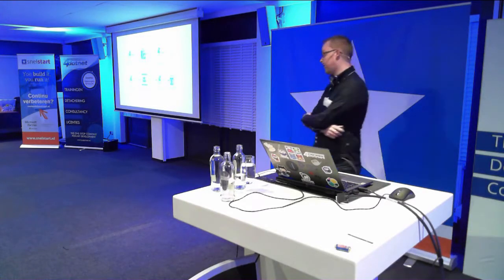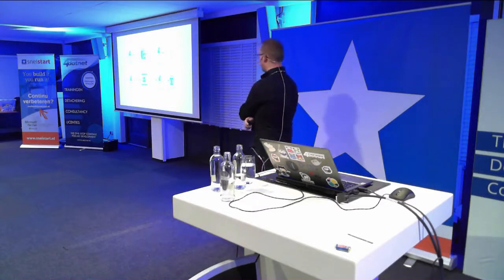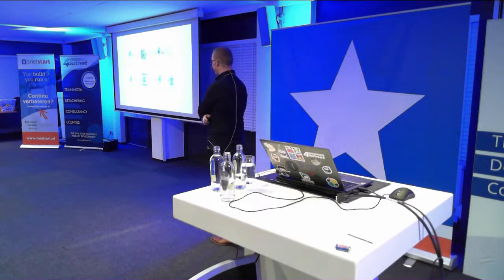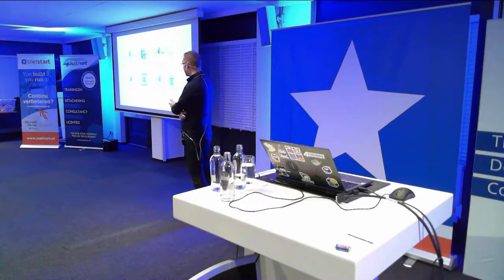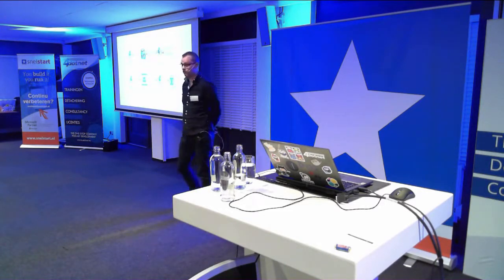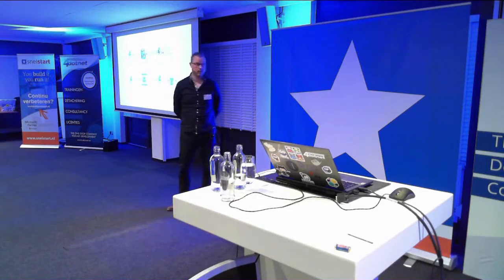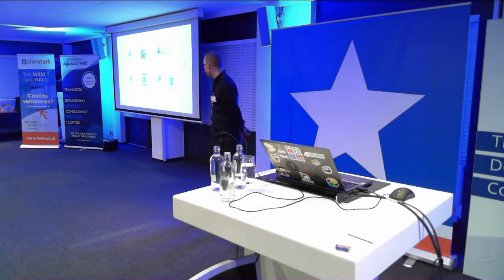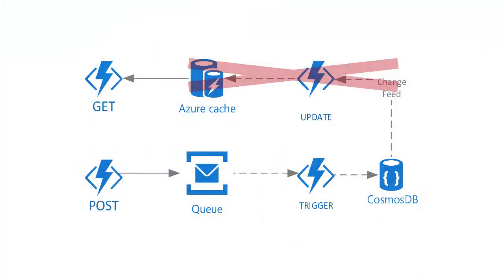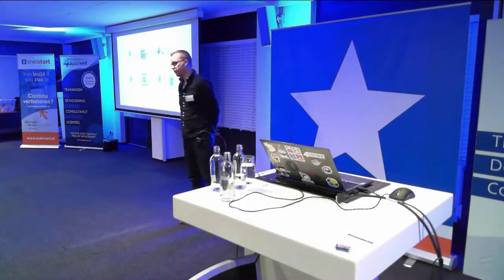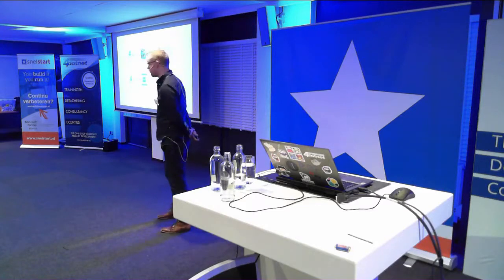The thing is, when I came up with this design, and I think still to this day, there isn't built-in functionality to write to a Redis cache yet. I don't know what the state of this is as of this moment, but when I last checked the bindings and the triggers of Azure Functions, I couldn't use Redis cache out of the box. So I scrapped this part of my design for now. There has been an announcement that you can create your own custom bindings and custom triggers for Azure Functions.